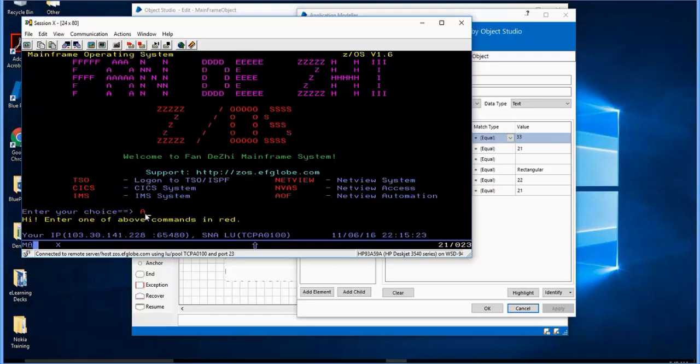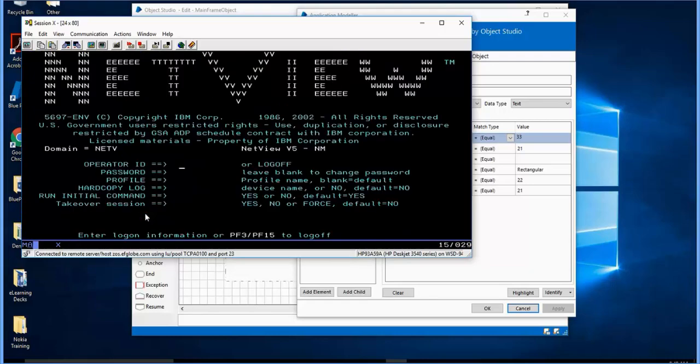I provide AOF and press enter. Not actually Enter, but Shift and Control, right? You can see I am taken to the new screen. Here as well I need to identify the screen, and I will be using two things, operator ID and password.